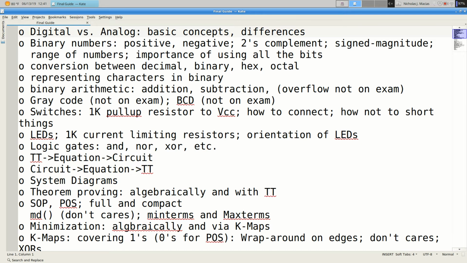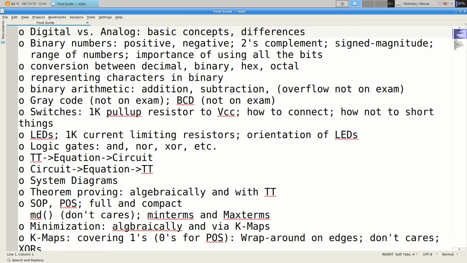All right, binary arithmetic, addition and subtraction, so mostly addition. Pencil and paper: add your bits, carry over to the next column, and so on. I'm not asking you about high-speed arithmetic, none of the stuff we talked about Tuesday with carry save adders and all that. That was all bonus material, so that's not on there. And if you want to subtract, usually we do it by adding a 2's complement, by adding the negative of a number.